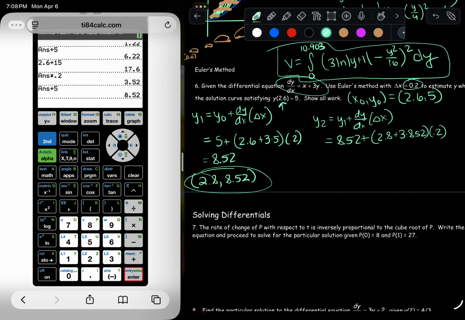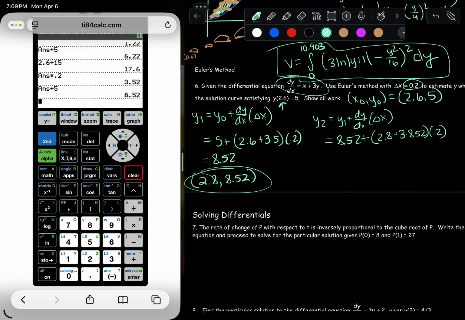That's why Euler's method is more accurate than just tangent line approximation, because as we get closer to the point that we are approximating for, the slope is getting steeper or less steep depending on the rate of change for the curve. All right, typing this in the calculator, we get 2 points.